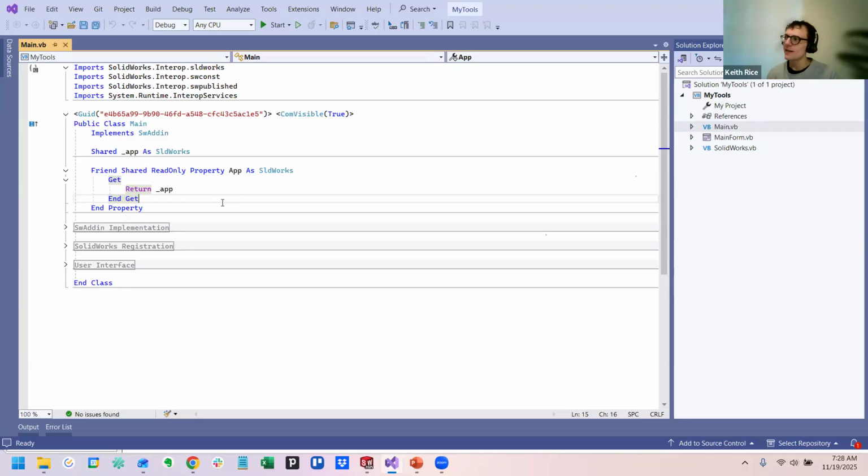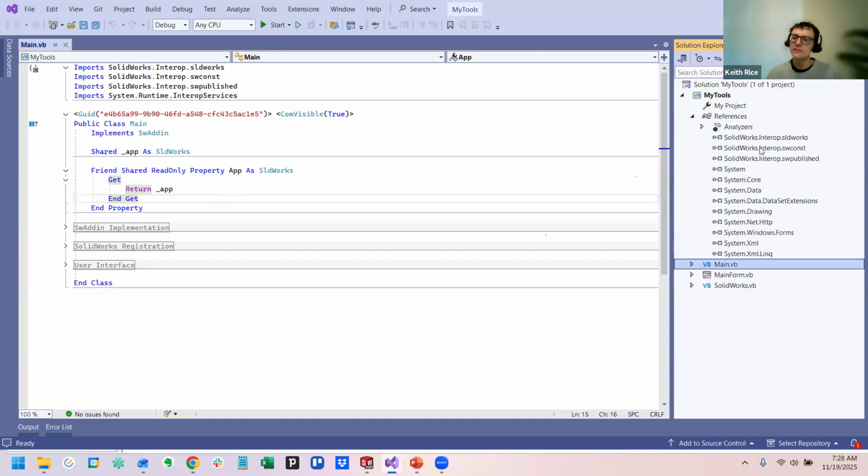When you write an add-in, it has to interface with COM, which is a 1990s technology, the precursor to .NET. And so here you can see we have our COM visible tag, and we have our references to the SolidWorks API, and then the ISwAddin interface right there, implementing that.